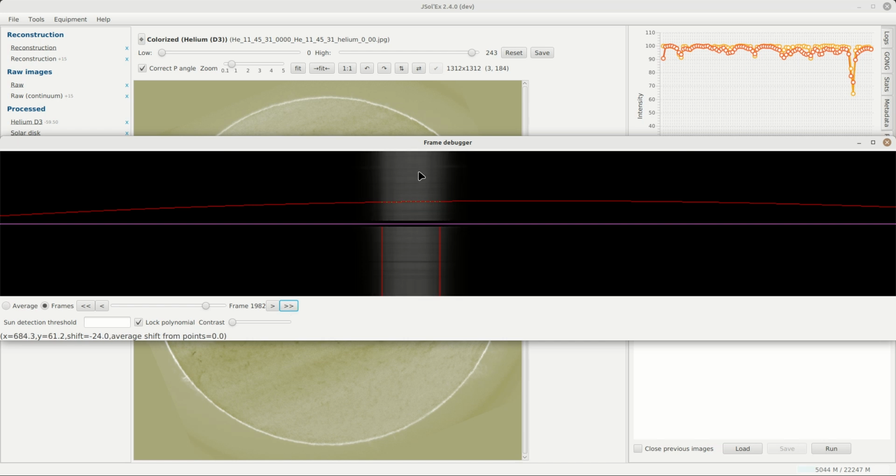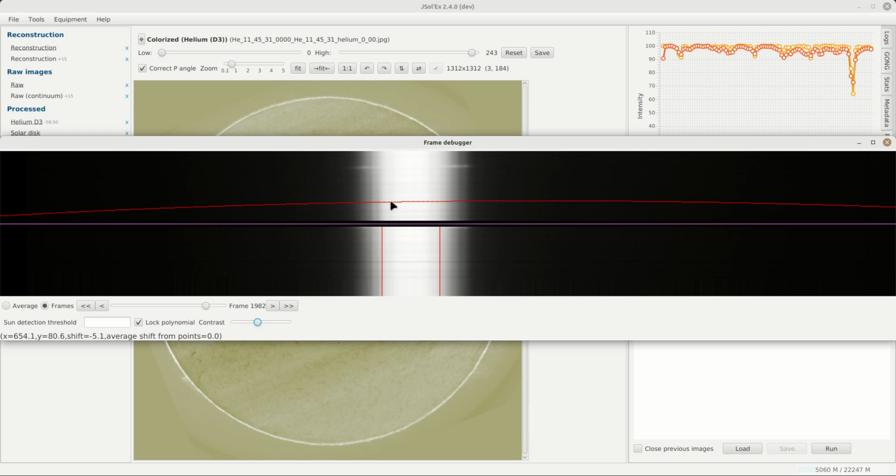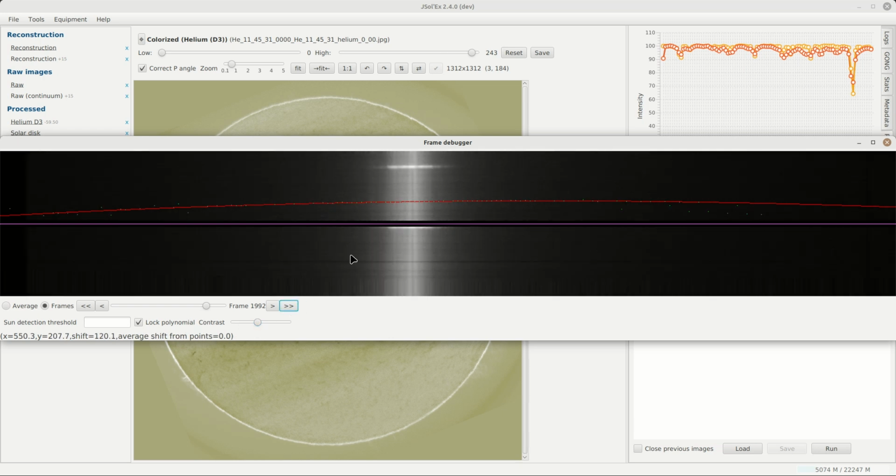And when we are at this position, you could increase the luminosity or contrast, and then you can see this line appearing there. So this is actually the iron line that we're seeing. This is the helium line.